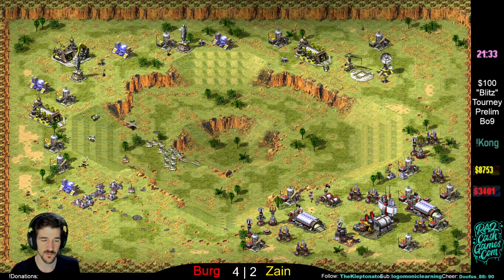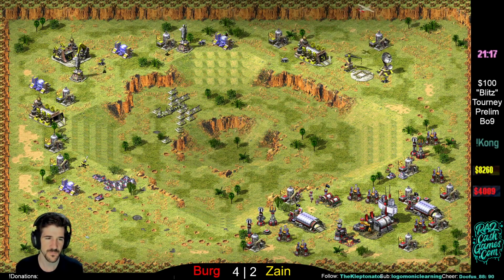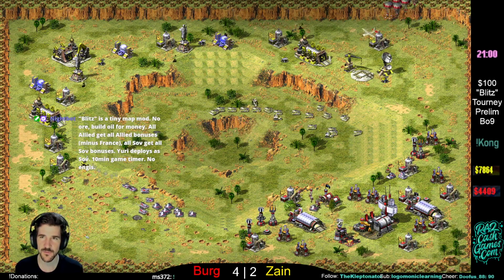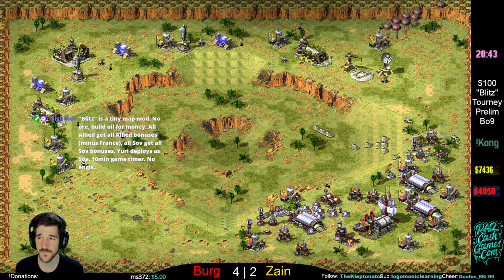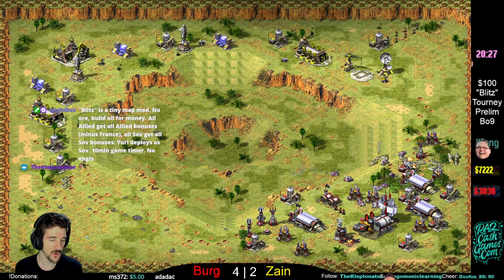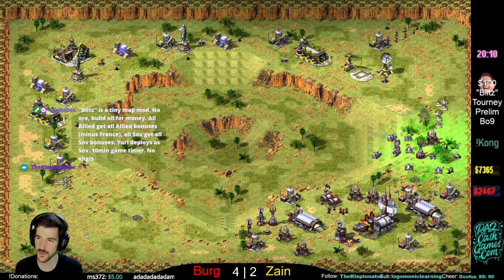Let my robot tell you everything you need to know. Zain scrambling around, looking to do something. Has a bunch of desos, bunch of money, but unfortunately no chance of winning this game. Boom! Look at that. Good job, Nightbot.